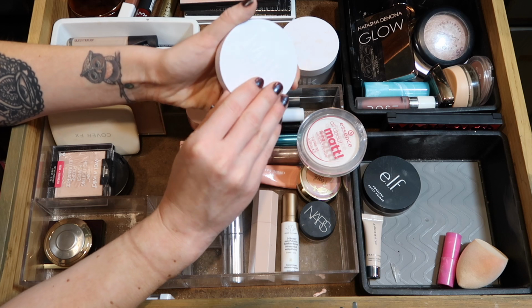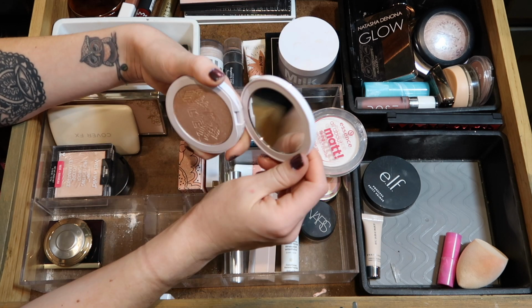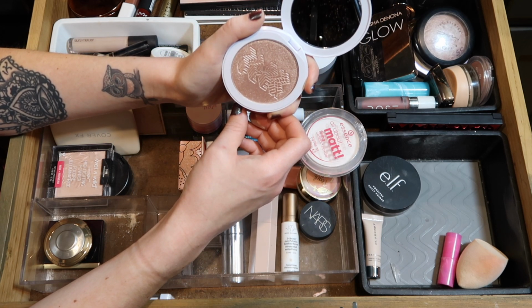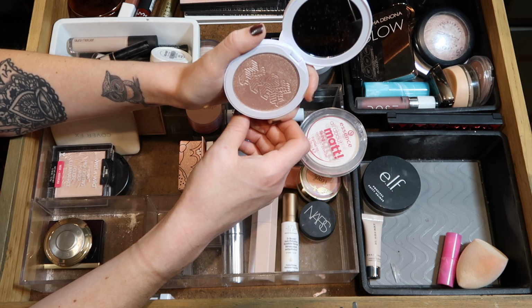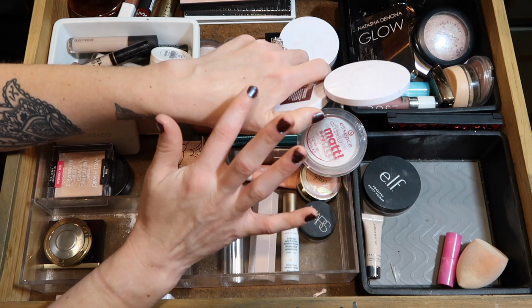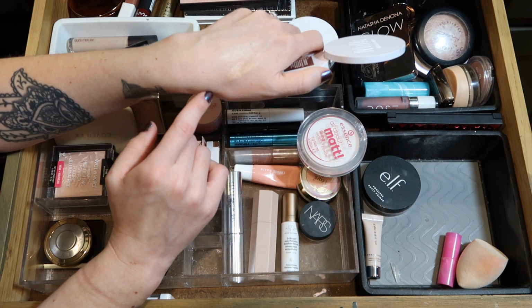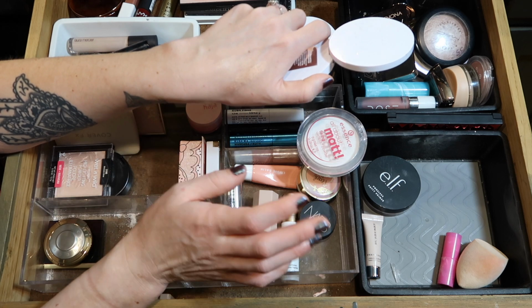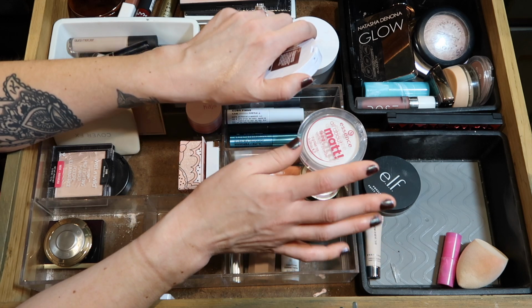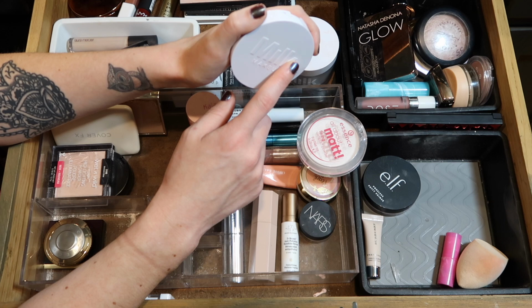This is something that I also picked up during the Sephora VIB sale. It's one of the new Milk pressed highlighters, and this is in the shade Lit. This is such a cool formula, you guys. Obviously I'll share more during my VIB follow-up, but even when you swatch it, it just doesn't even feel like a powder. And it is an absolutely stunning highlight. I really want to pick up more of these, I'm not gonna lie. But I did get good use out of this, but because I've been loving this so much, I do just kind of want to keep it in for another rotation.